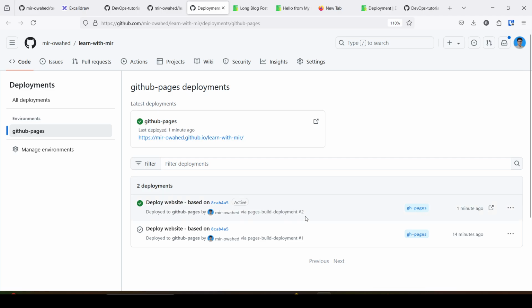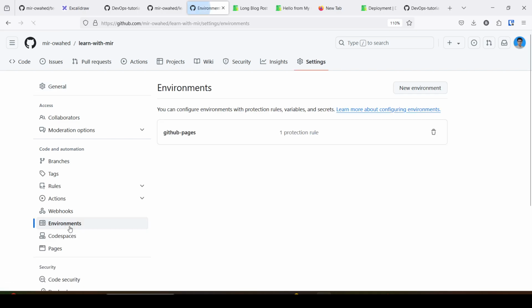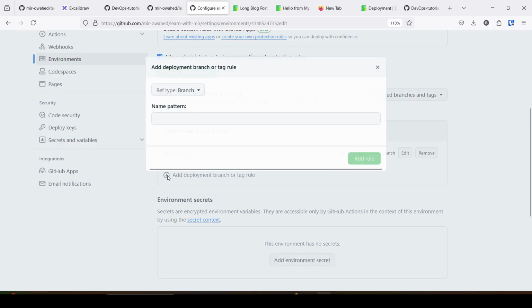Oh, I have to change some settings. Go to the settings and environments. This is GitHub Pages, and here you can add one branch, that is main. One branch is available. You can add another branch, that is main.